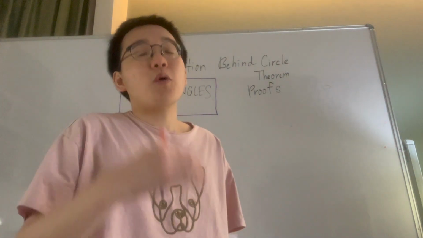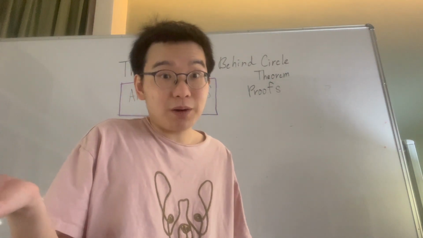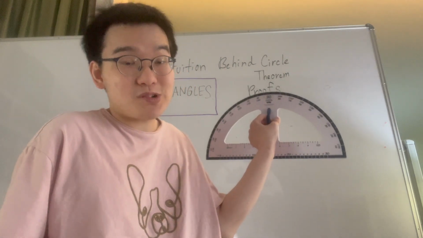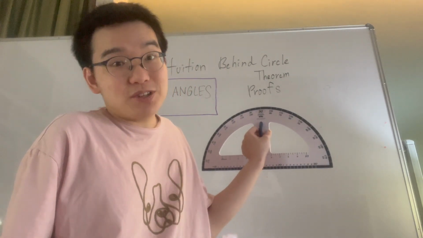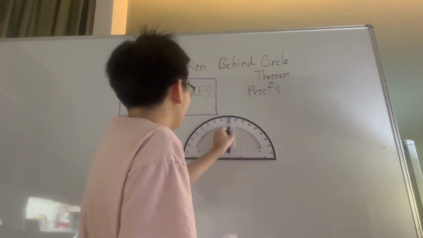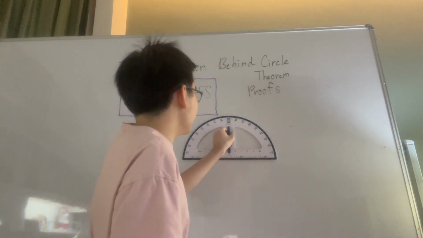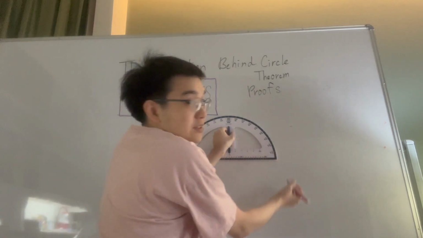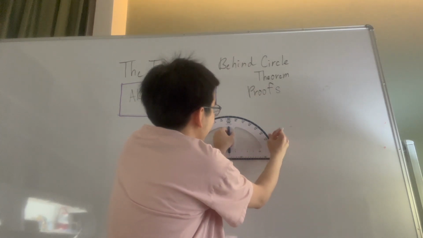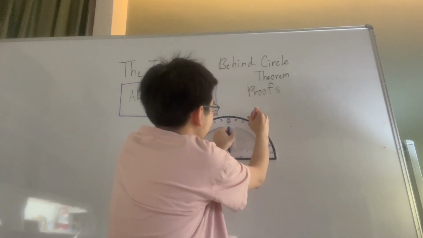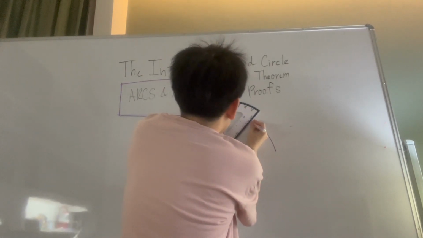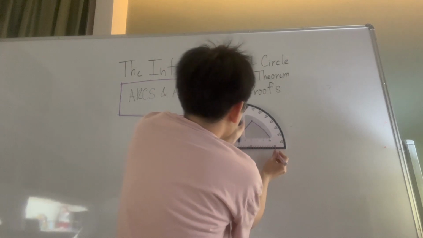So arcs, or parts of the length of a circle's circumference, are very essential to angles, because when we draw angles using a protractor, we essentially have to draw arcs. Say I were to draw a random angle here. I place the protractor here, and I want to draw 60 degrees. I would start from this horizontal of 0 degrees, and make a counterclockwise rotation over to 60 degrees. And then I can just complete the angle by forming these lines.